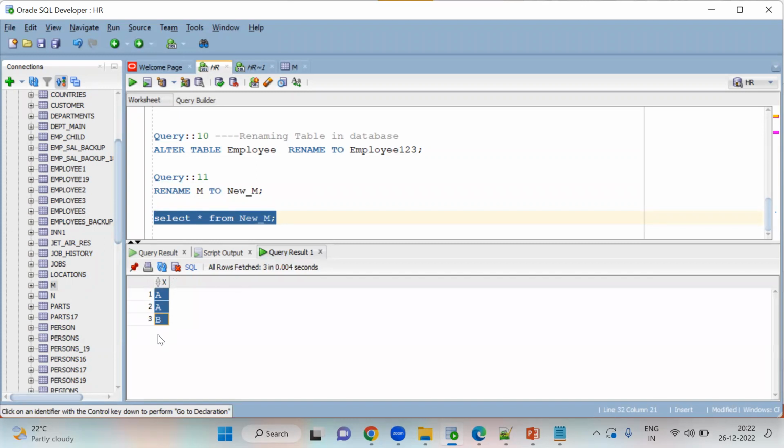Sir, are all these commands temporary or permanent? Permanent. All DDL commands are permanent. Like what are the things we have learned? Create command, drop command, alter command, then the next one is truncate command. All 4 are auto committed. Permanently it will be saved. The moment you run the query, it will be saved permanently.